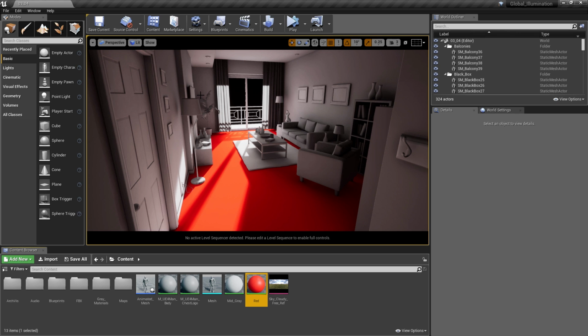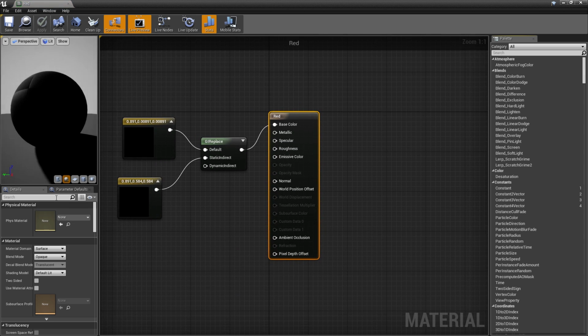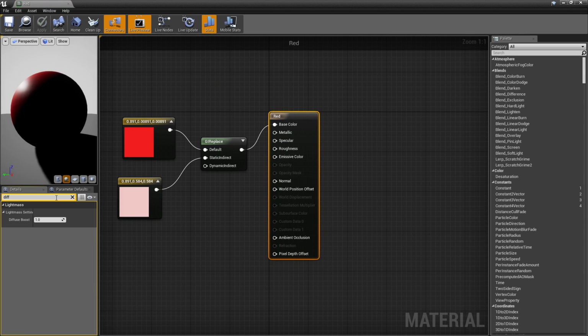Now, another way in which we could control color bleed in Unreal would be again to access the material, and in its options, perform a search for the word diffuse. Notice that we have this Lightmass specific boost control that lets us fine-tune how much this particular material will contribute to static lighting in the scene. Do be aware though that using this option, although reducing color bleed, also reduces how much the material contributes to the lighting solution itself. In other words, as we dial this back, we will get less illumination in the scene and so consequently a less realistic lighting result.